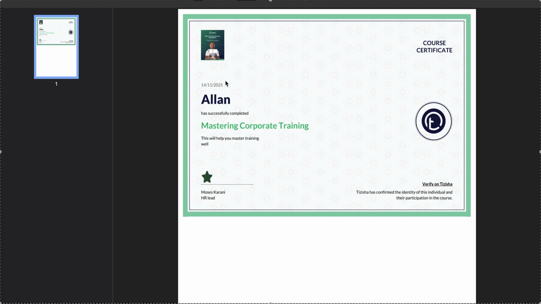like. So the organization logo will appear here, and your name, the learner who's actually completed that specific course, will appear here. So Alan has successfully completed the name of the course here, and we have a signature. Don't mind this icon. The creator will definitely put an actual signature here. Then the name of the person issuing this certificate.